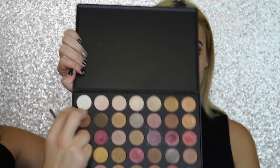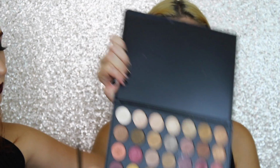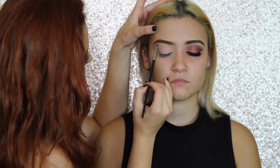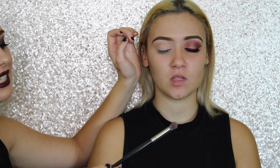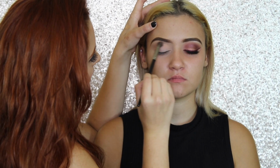To highlight, I'm going to be using a Morphe E36 and these two shimmery colors right here. I'm just going to be mixing these two and applying that on her brow bone. I go back with the same. Now I'm gonna go back with the same E22 brush, and I'm just gonna blend this out.